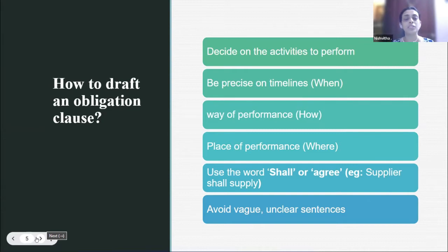Maybe ask what are the challenges that they faced in the past? Checkpoint with your finance team. There may be some new Finance Act that has brought in something for real estate. Check with them if there are any clauses that need to be incorporated, which are so mandatory that they become an obligation on another party. So firstly, take out some time and make a list of all the activities that the person has to perform or refrain from doing. Once this list is done, the three fundamentals that you have to ask yourself are when to perform, how to perform, and where to perform.